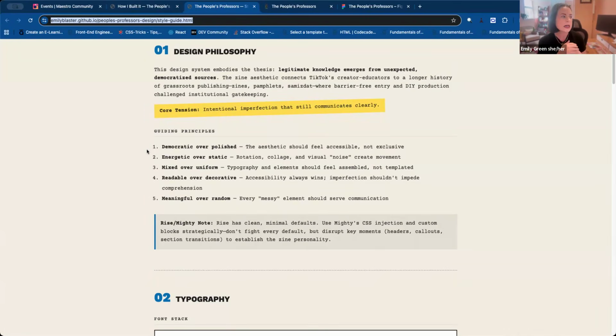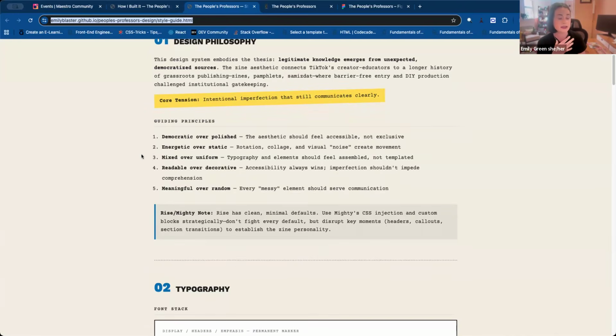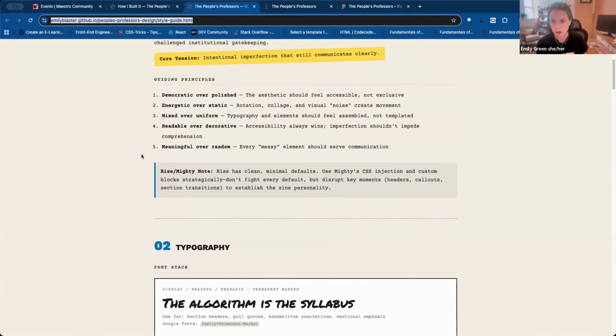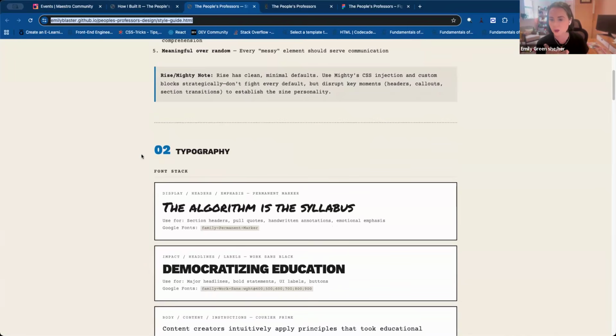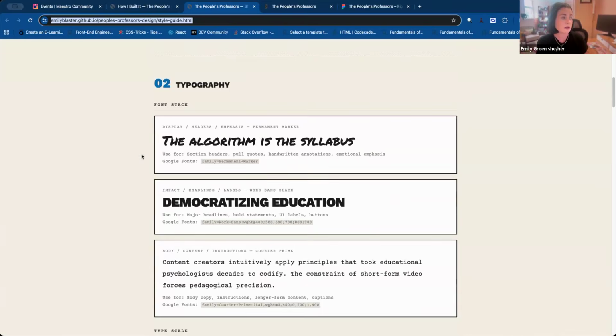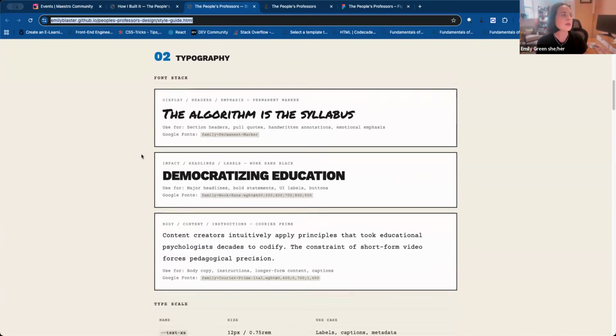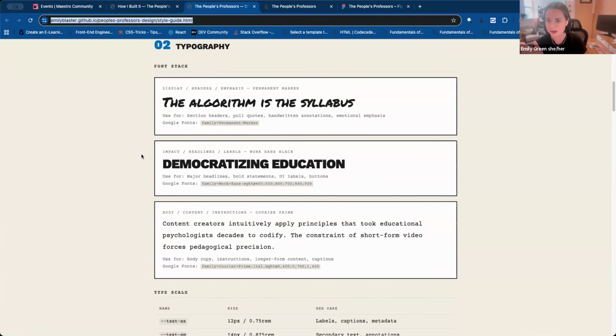With my design philosophy, I wanted to make sure that I came up with a good idea that the design went along with, that it spoke to and was inherent to this whole idea that people who aren't traditionally trained in learning can still have a huge impact on a huge global audience. This is about democratization. You're democratizing learning. The zine aesthetic from a while ago was something that I really clung onto. So that was how I came up with the way I wanted it to look.